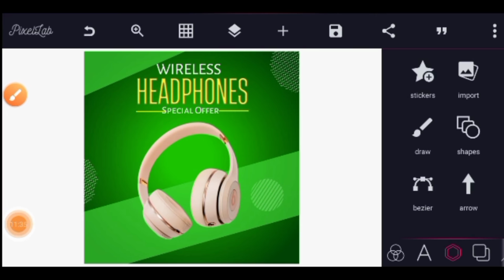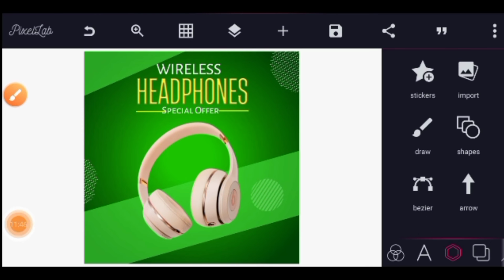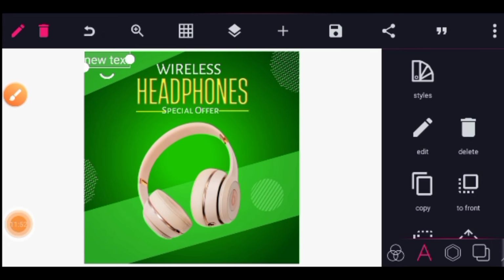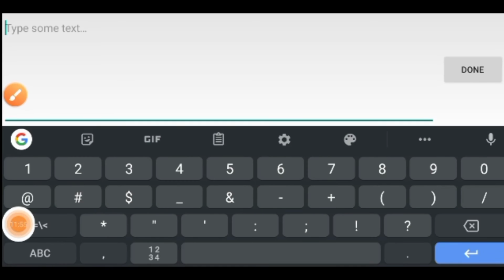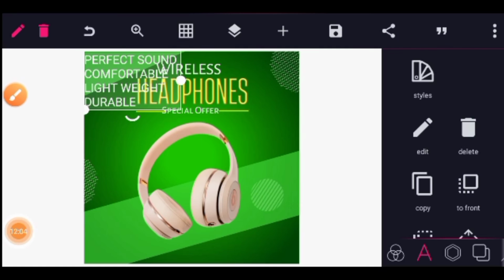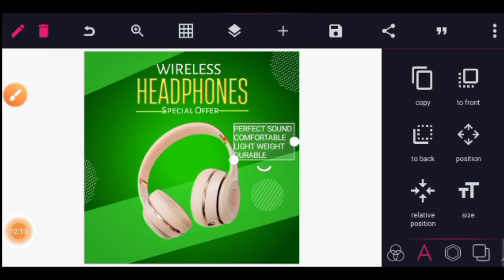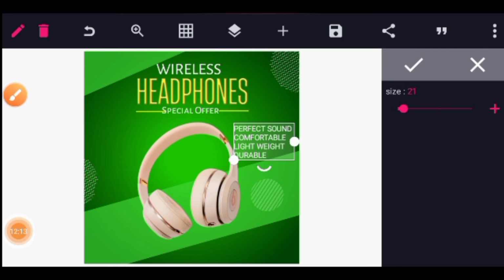the purpose of a product flyer is to give details about the particular product. So therefore, there'll be a little bit of introduction about what the products can do, and we have the perfect sound. That's the feature of this new product, perfect sound. So the features of this particular product are perfect sound, comfortable and lightweight. They are things that will make a person buy them. So you reduce their size. I'll just keep it here.